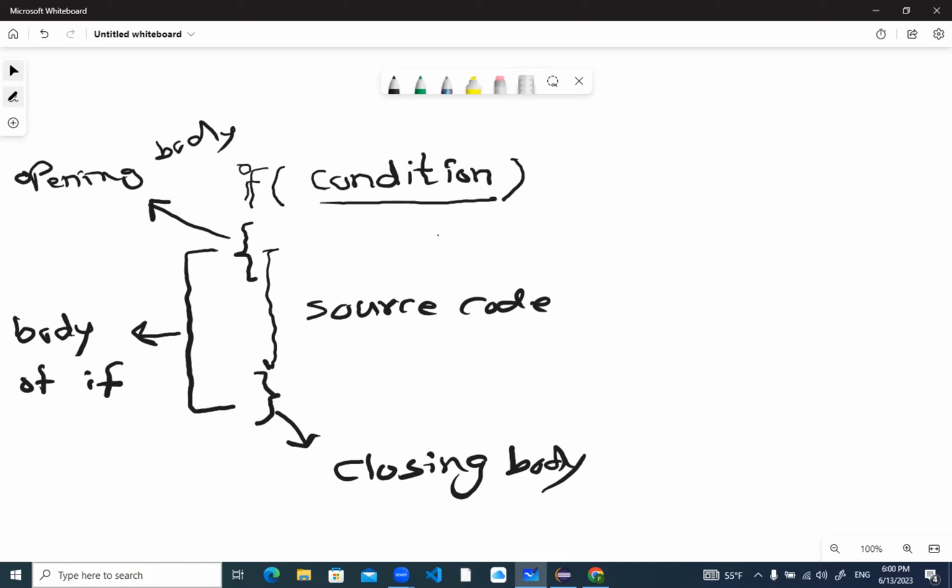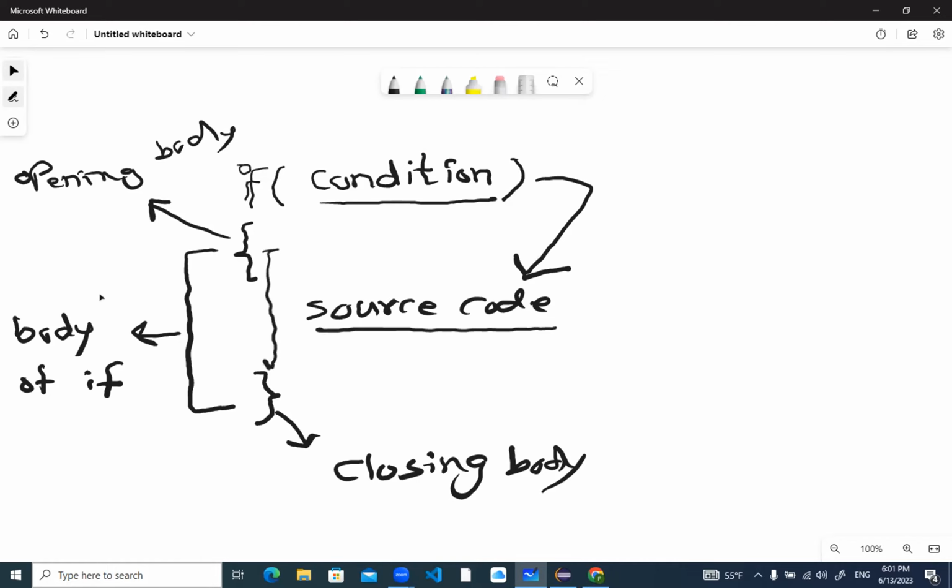Outside the opening and closing curly brackets, this condition will not be applicable. Everything that you're putting inside these opening and closing curly brackets, this condition will be applicable on top of that. This is the logic or syntax of the if condition.